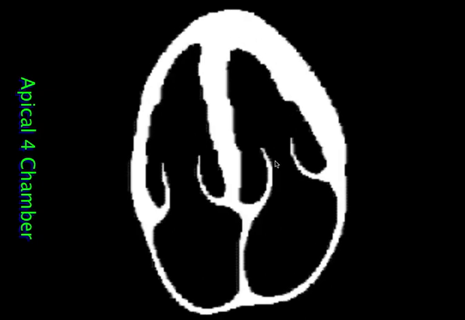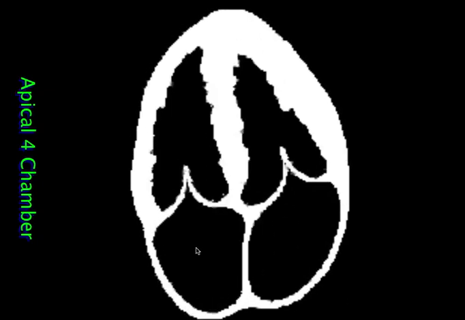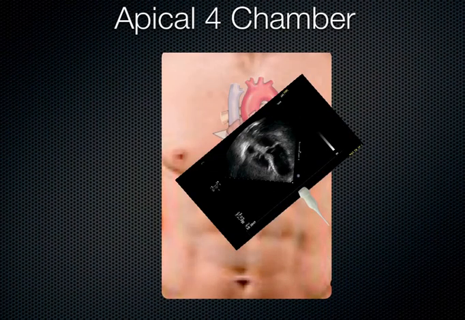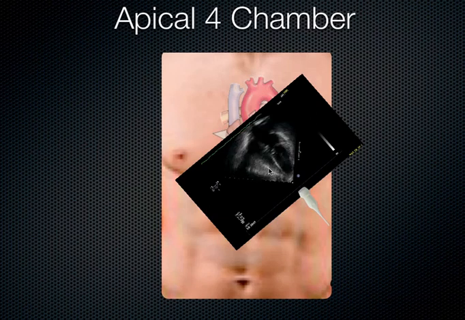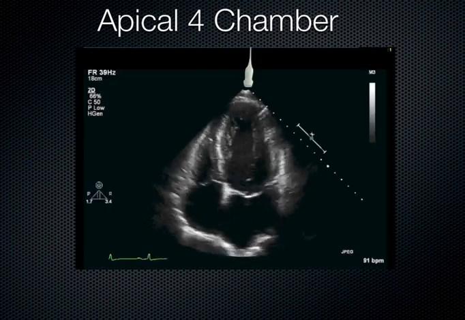So it looks kind of like this, the schematic. Here's the left atrium, left ventricle, right atrium. Apical four-chamber view. Another way to think about it is you put the probe over here underneath that left nipple, and you're shining the sound sort of towards the spine, and you'll see the left ventricle, the left atrium, the right ventricle's over here, the right atrium, if the image was upside down. So if that confuses you, don't worry about it, because that is confusing to me too. But this is what it looks like.